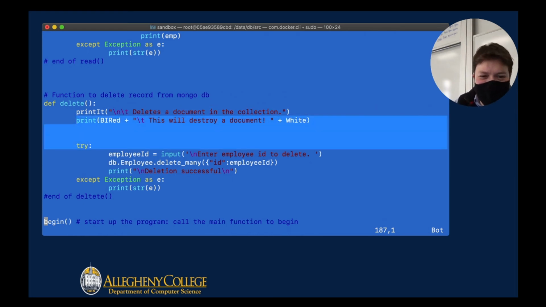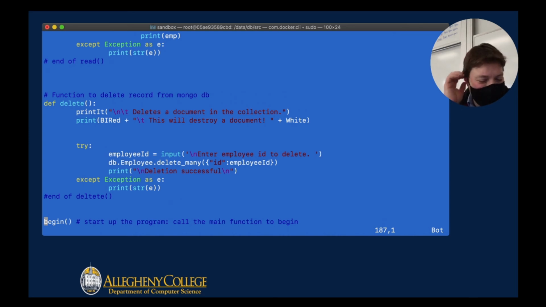Now you do have this little line of code here. I wrote this thing out here just saying this will destroy a document, and it comes up in red text, so you can see that the user actually wakes up that if they use this command here, they lose data. And you always want to tell people that they're going to lose data there because it's a serious thing if you lose data. You can't get it back. Anyway, here, though, it asks you for the ID to delete.